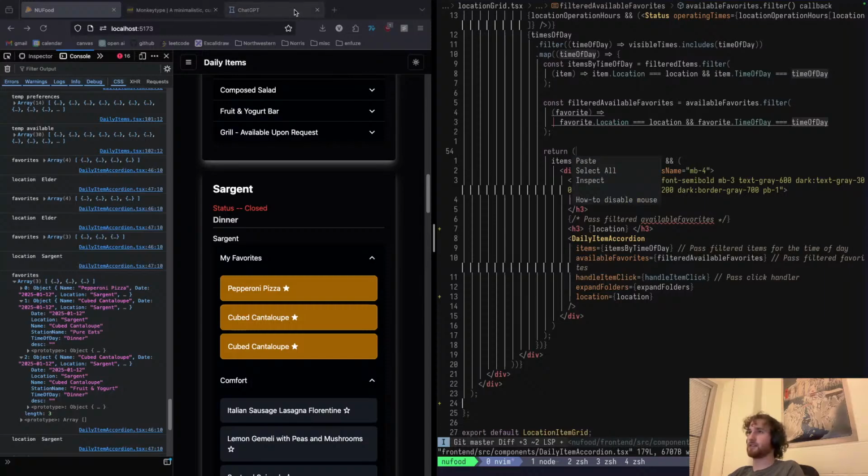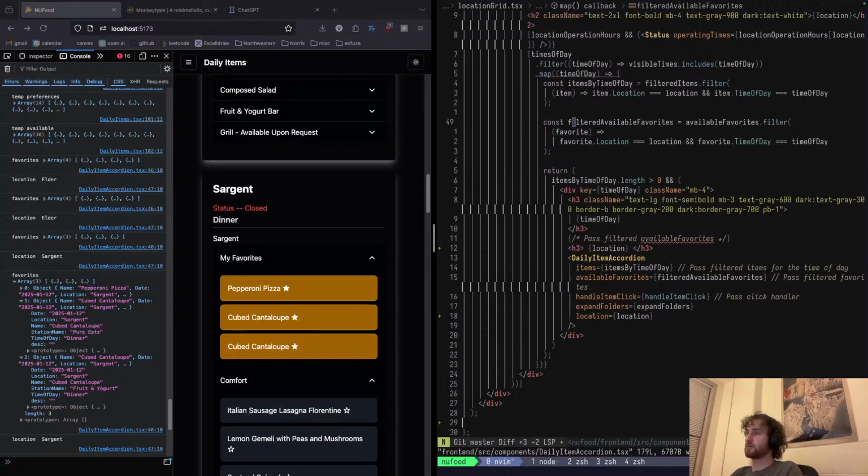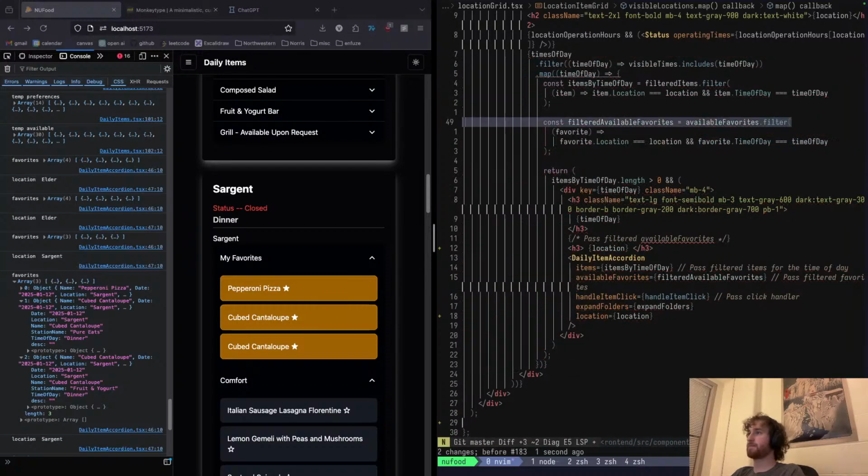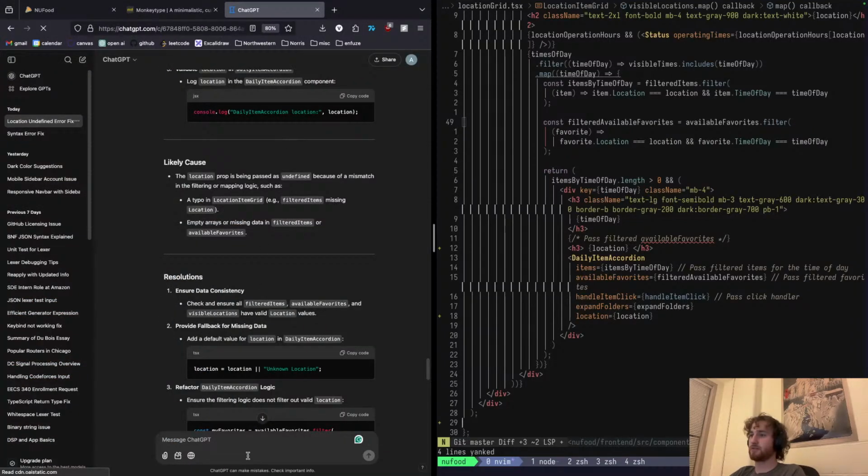I guess I should just look that up. Whatever, I'll just put it in ChatGPT. Probably be the quickest. Dude, my keystrokes are too fast right now. Okay.